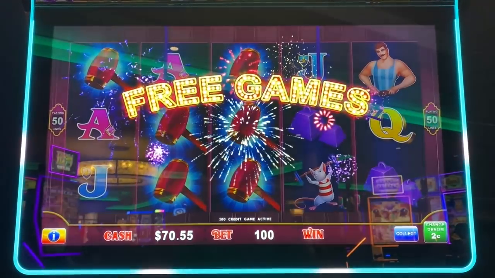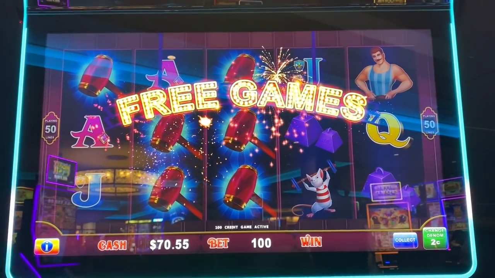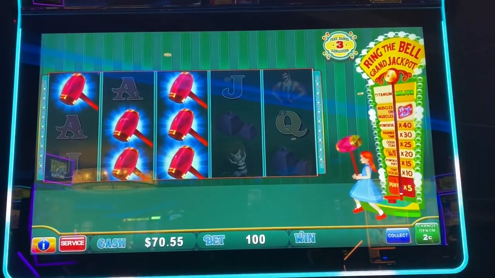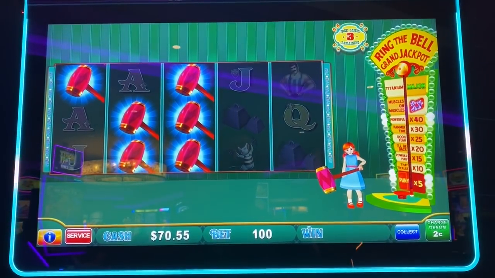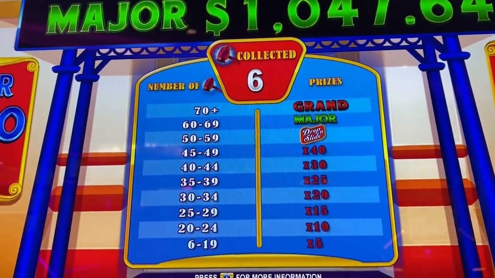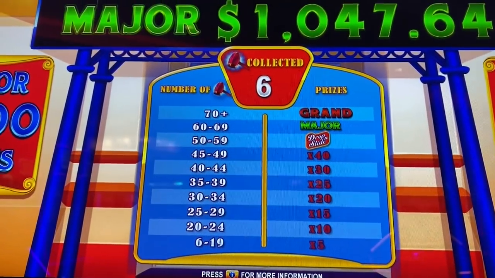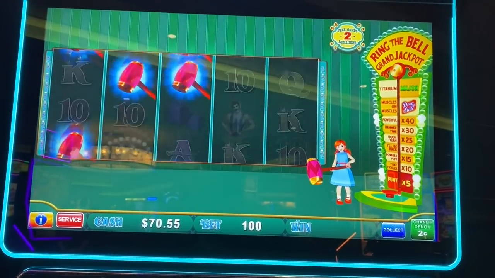All right, I just got this hammer thing on, doing $2 a bet on Penny Pier. This is how you can get the grand. You need this girl to, well, she's not gonna hit it. I think I have to hit the button. But that's how many hammers you need to get the corresponding prize here. So let's see.